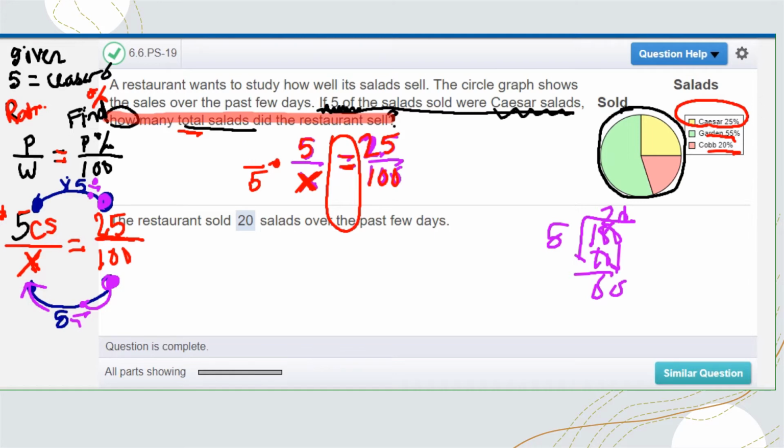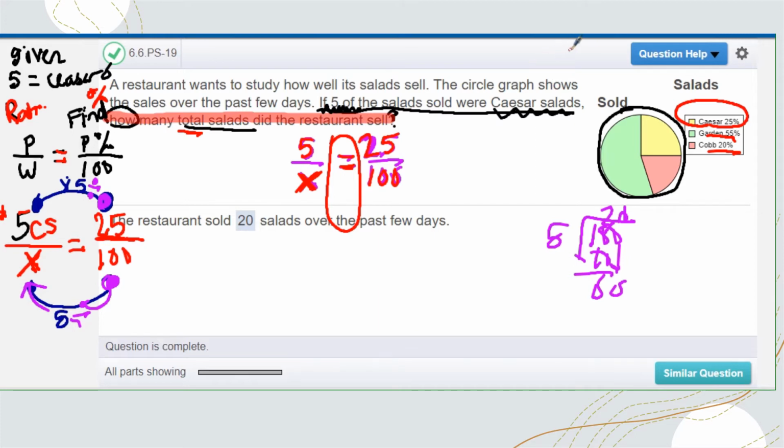So what we have to do to get X on one side of the equal sign by itself, so we don't have 1 over X, is get X in the numerator before you start doing anything. You can move X to the other side, but I'm just going to take the reciprocal of both sides.